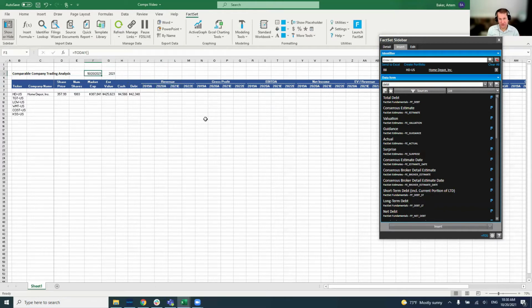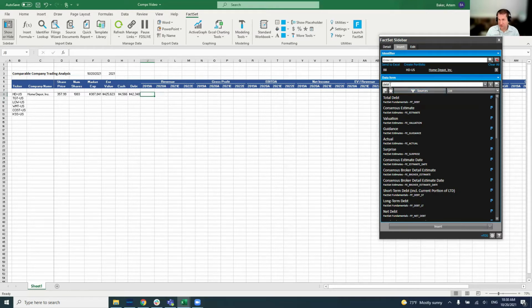So if your date is later, let's say 10/21/2022, then your headings change. But again, we're not going to go there. For now, it's just what you see on the screen. But again, there's a distinction that 2019 and 2020 are actual, and 21 and 22 are forecasted.